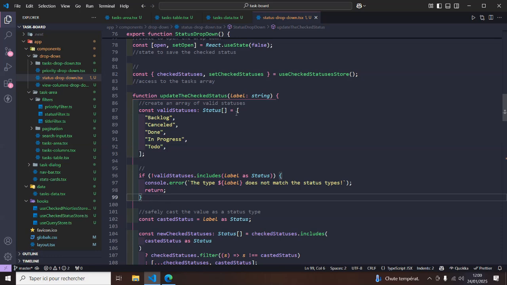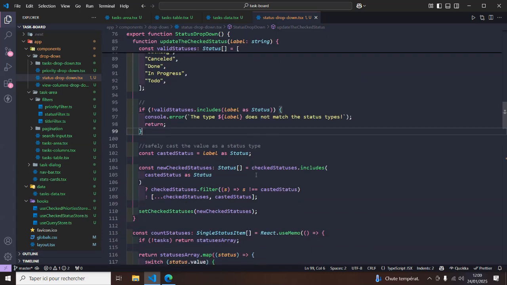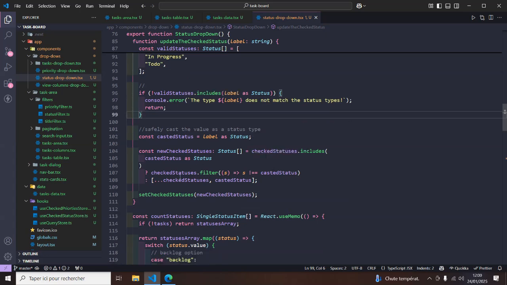We're going to validate this label first based on this array, then we can safely cast it as a status. Then we check if this label that we clicked on is included inside the check status array. If it is, we're going to delete it, meaning that when we clicked on it, it was already in the array, so it's going to be deleted.